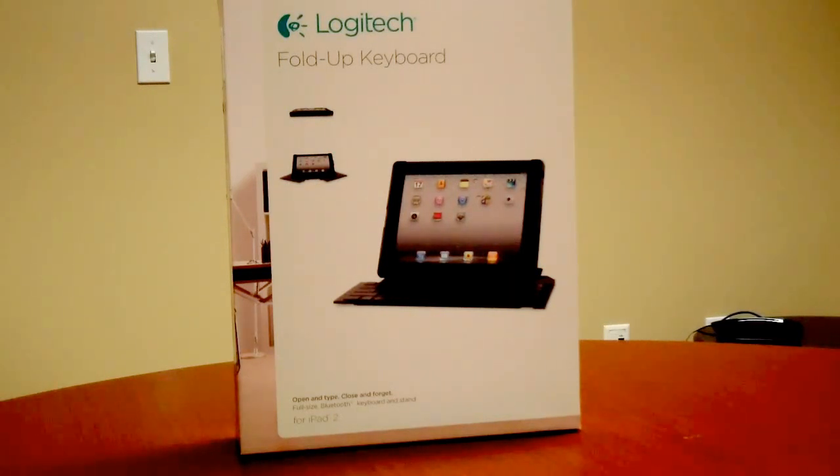Having used a ZagMate and really liked it, one of the things I didn't appreciate — especially with the 5.0 operating system coming out — is that my screen was always face down so I couldn't see my alerts. With the 5.0 update where everything comes up on the front of the screen as a dashboard, I needed a better way to stay watching my iPad, watching the updates, but being able to input information and type lengthy notes or emails quickly and on the fly.